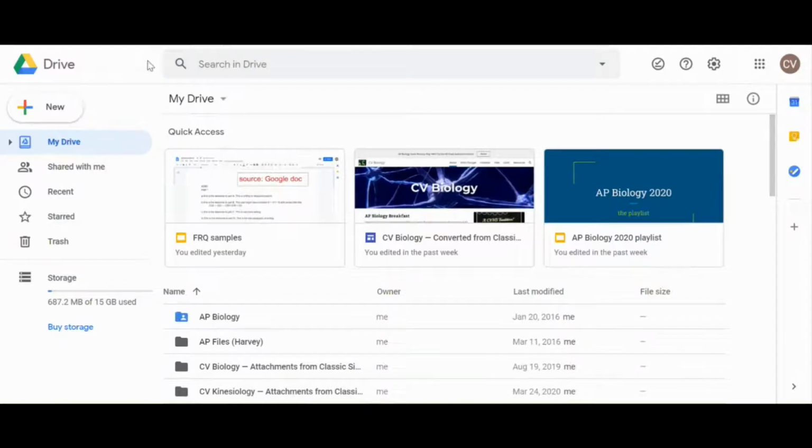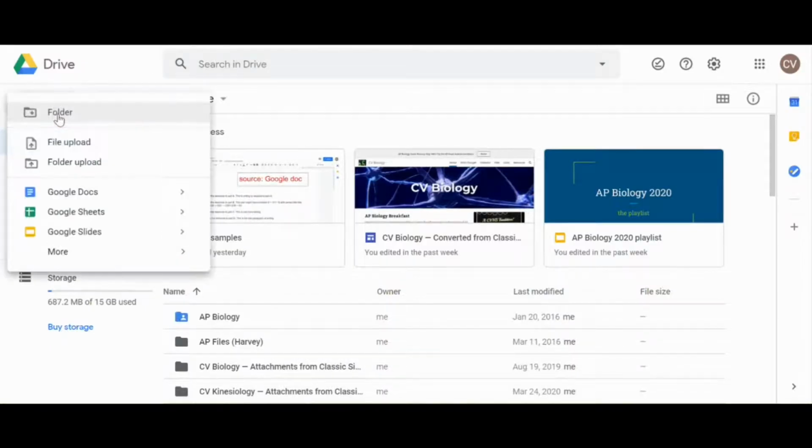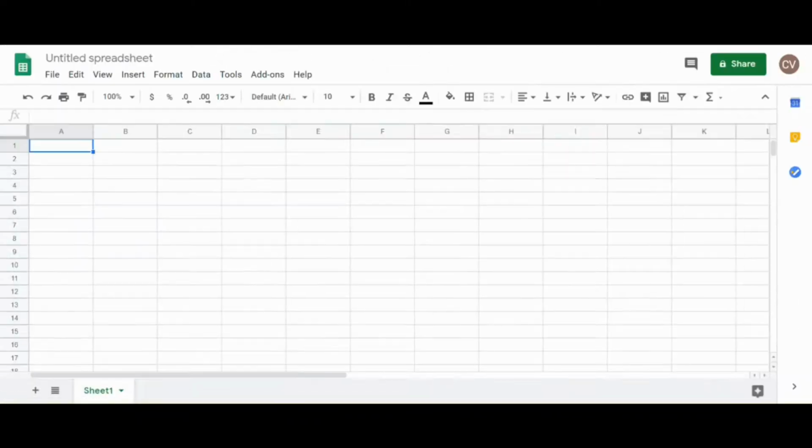The first thing we're going to do is open Drive and start a new Google Sheet. And the first thing that I like to do is rename the file. That way we know exactly what this file is and who it's for. So I'm going to call this Kristen's Swimming Diet Plan. So we'll be making a diet plan for a high school swimmer.